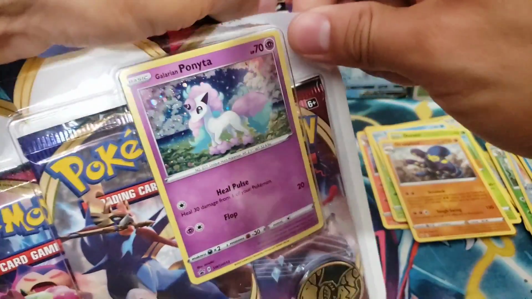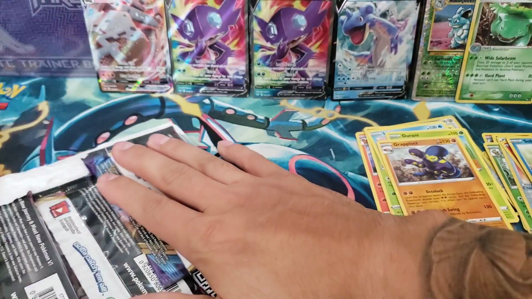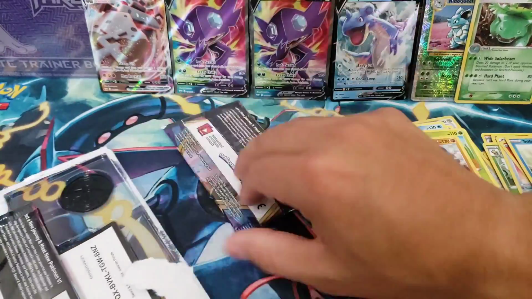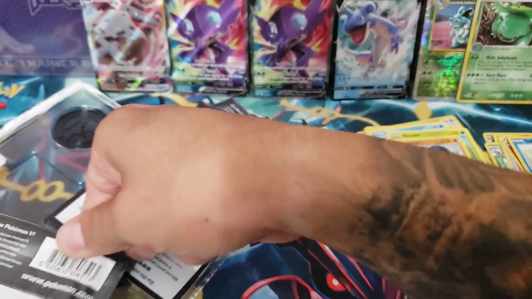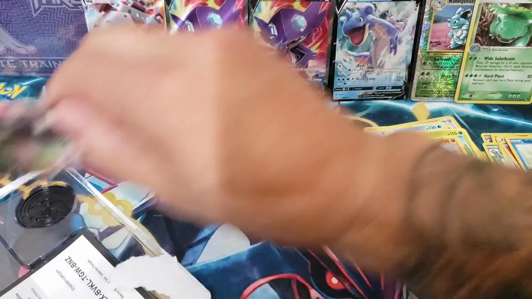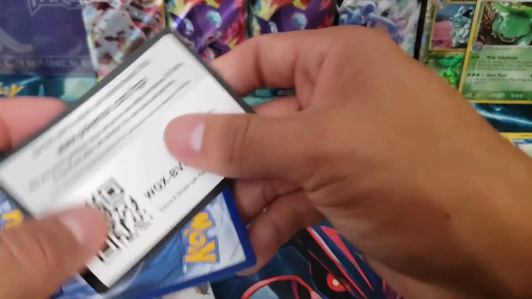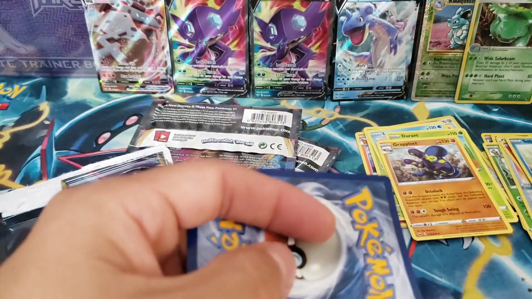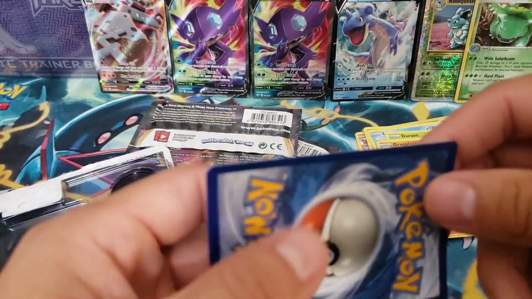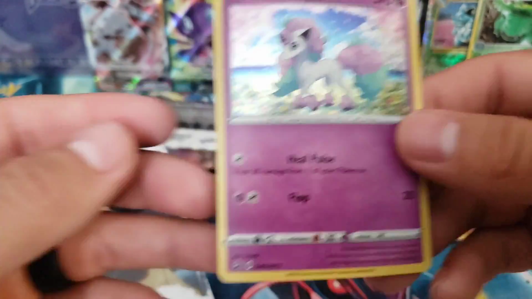But last but not least, let's get into this promo pack. All right, guys. So, we got 1, 2, 3. I'm pretty sure you guys got the code already. All right, so there's a code for the Galarian Ponyta 3-pack. There is a Ponyta promo card.